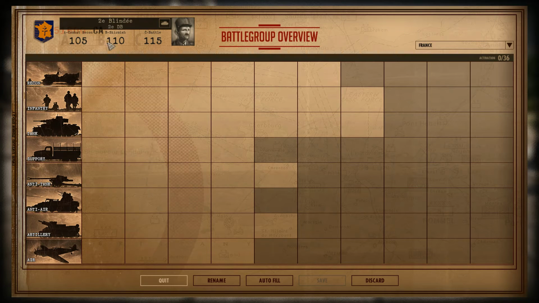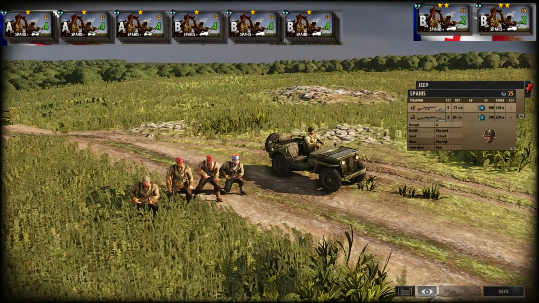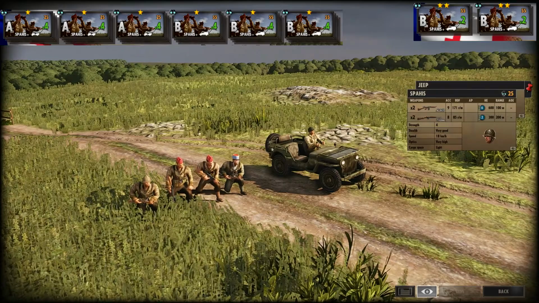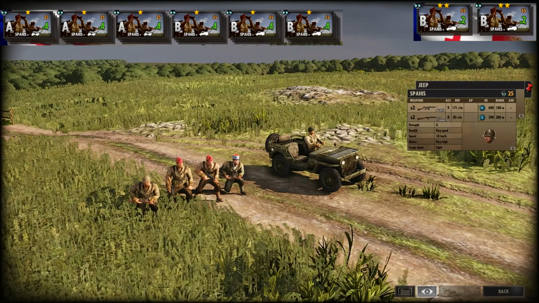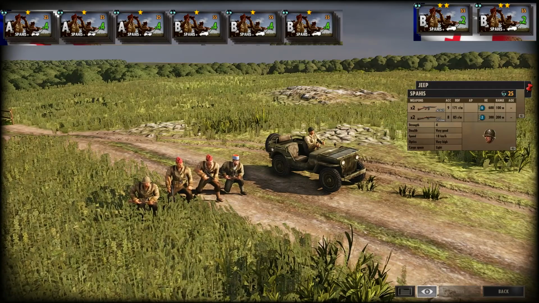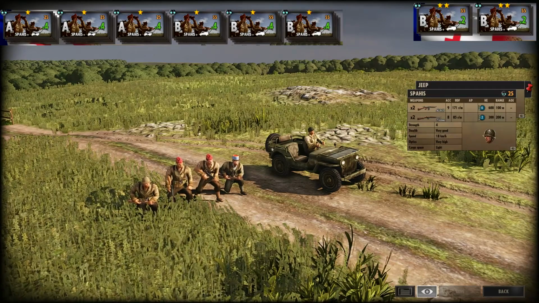Now, looking at actual points, in A phase you get a whopping 105, which is the most of any division. But once you get to B and C phase, you only get an increment of 5 points, so you lose a lot of your steam very quickly. Now, I'm not going to be going over every single French unit with a new name because they're statistically similar to other units. But I do want to point out these spy guys because they have some very funny looking hats, but apart from that, they're rather standard infantry dudes.